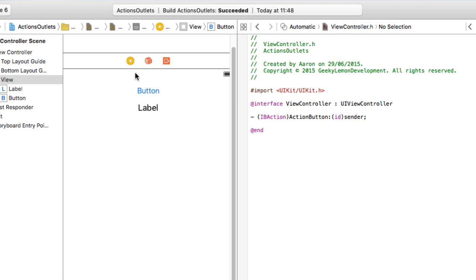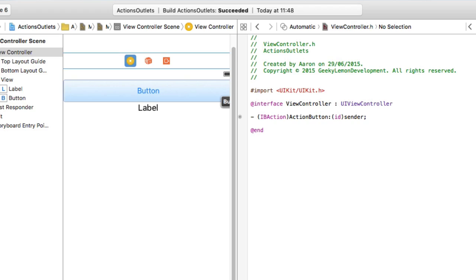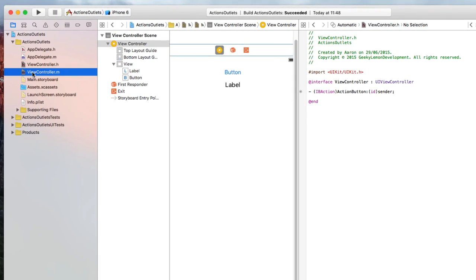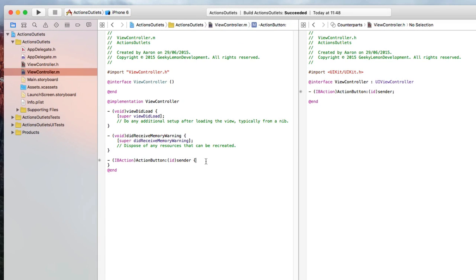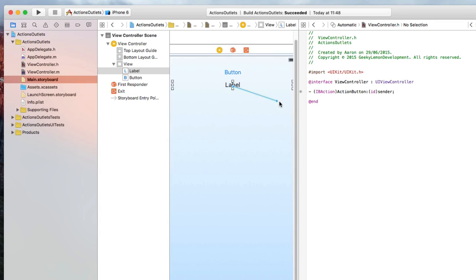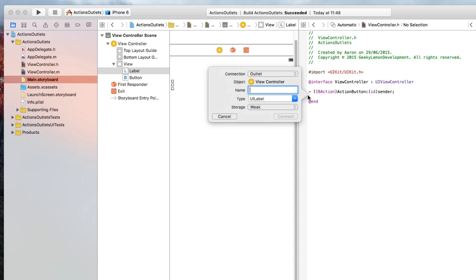And then once we've connected that up, you'll see if we go to our connections inspector, that we have an action button, which we named, we called it here action button, has now got a link here, and if you hover over it, it says that it's linked up to our button. And once we created it in there, it automatically generates it within our view controller.m. So we're now ready to place code in between the two curly brackets there, so when we interact with our button, it can perform whatever action we've set it to do. So back into our main.storyboard, and we can do the same now for our label. And we drag and drop it underneath.